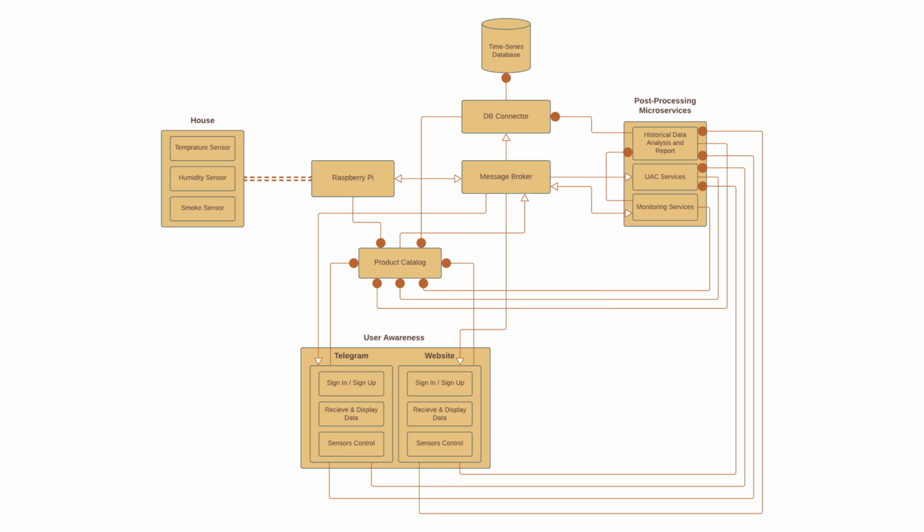The UAC, User Access Control, microservice is tasked with managing user data and their access permissions. When a user registers through the site or Telegram bot, the registration and login requests are directed to the UAC microservice. This service handles the verification process. Upon login, the user's credentials are sent to the UAC. If the credentials are valid, the UAC responds with a JWT, JSON Web Token. This token is crucial for subsequent interactions.